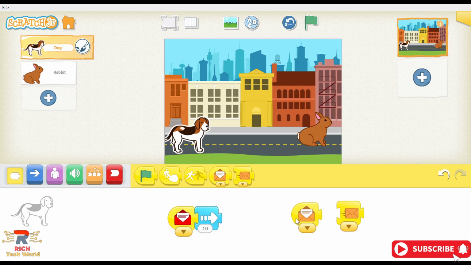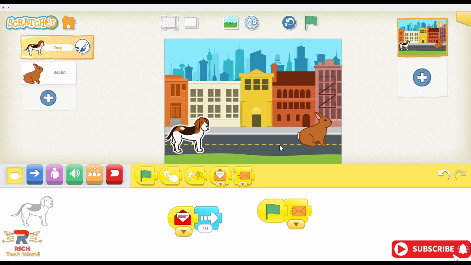Okay, but for practical purposes, I'm going to use the start on green flag to explain this. So any event block can be used to send a message. So I'm going to send a message when the green flag is clicked. Right, so when the green flag is clicked, it's going to send an orange message, and this block is going to receive the message. So once the message is received, it's going to check if the color of the message received is equal to the color that is supposed to be received. If it is equal, then it will execute any block connected to it, which is the move right in this case.